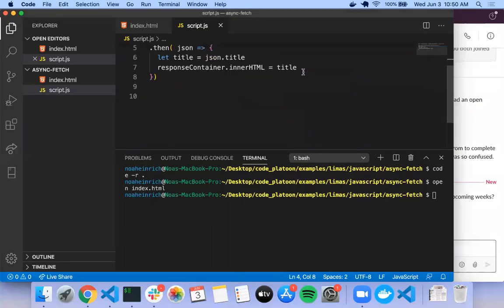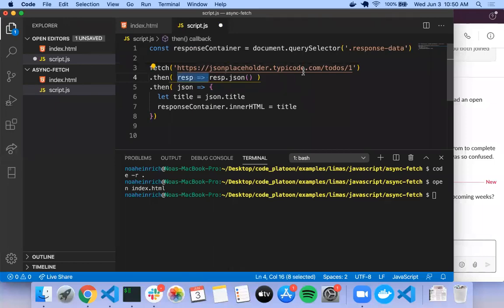So in this case, .then is designed to take a function as an argument. It has to take a function. And that's also how we get access to the response, because if I just call resp.json, it doesn't know what resp is. We haven't defined it. But by putting it as part of an anonymous function, we can define resp as our parameter and then manipulate it however we want. Okay, got it. Thanks.